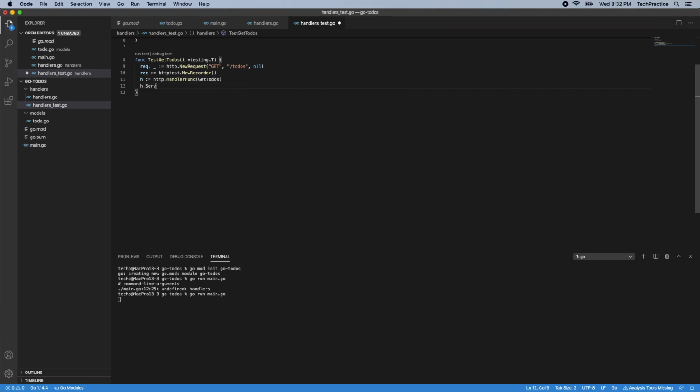Execute the request with the ServeHTTP method. Using the assert function from the testify package, I can check that recorder.body contains the title string.